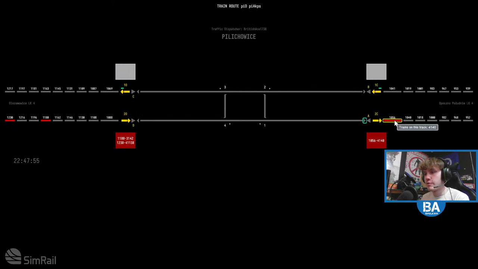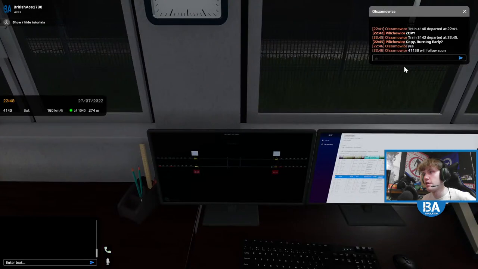The next one will be able to come through soon. That one's now sort of out the way. So the next one along is going to be 3142, and then just behind that is 41138. It's going to say received.